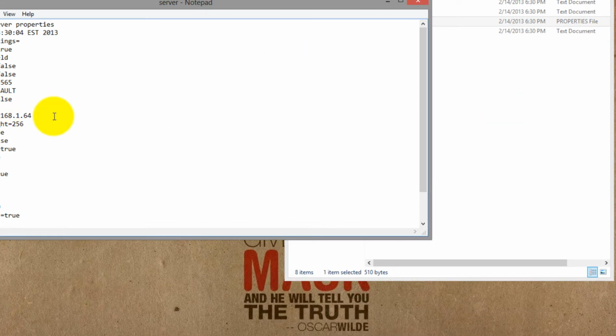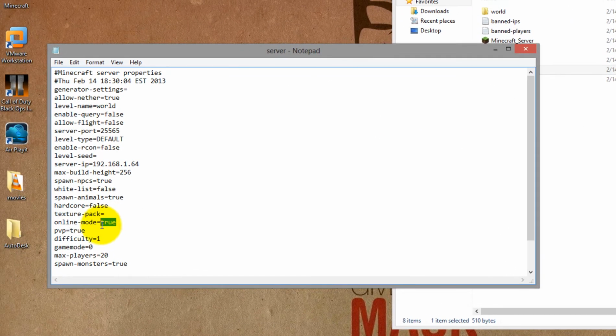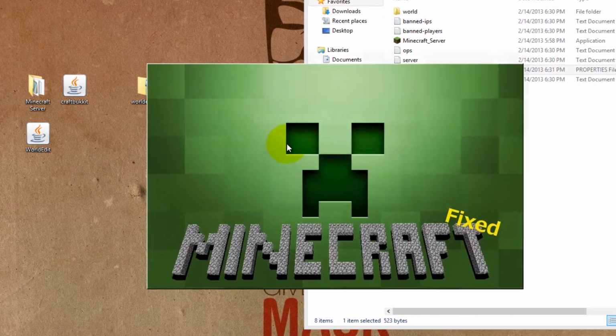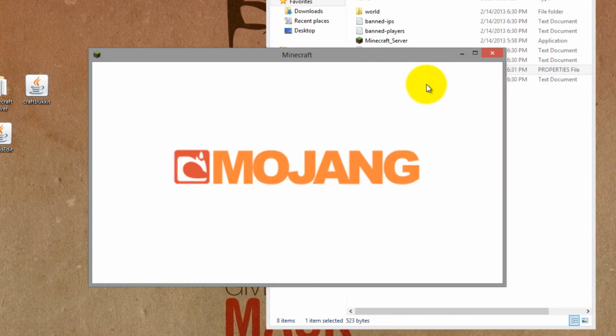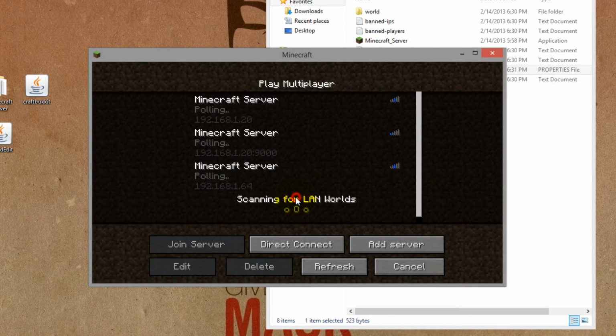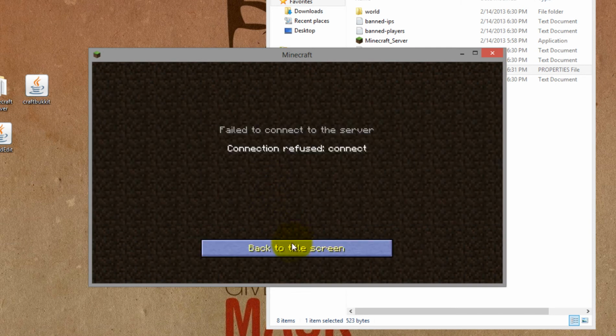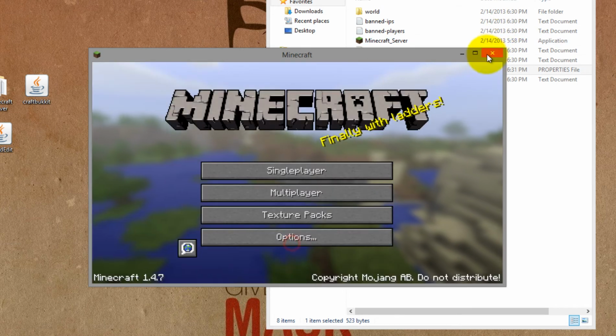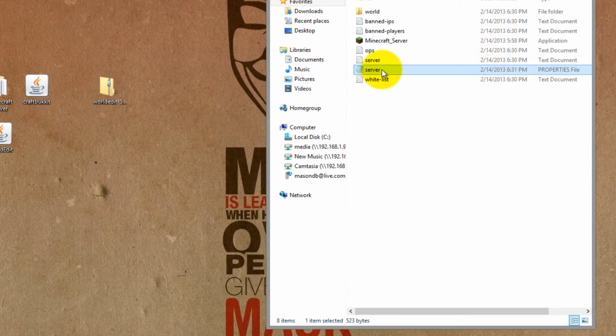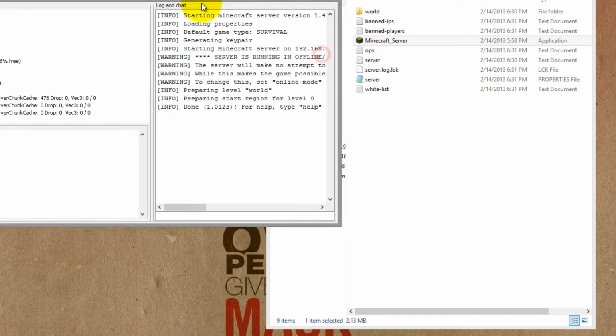And so I put in my server IP address, and I changed my online mode to false. I click save, file save. So when we get on Minecraft right now, that basically just means we just cracked our server. So when I go into here, and it doesn't seem to want to work, refuse to connect. Huh, that is weird. Oh, probably because the server's not on. I feel like an idiot.